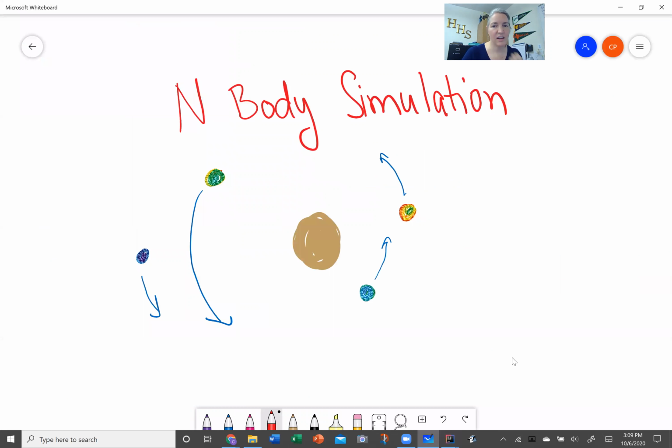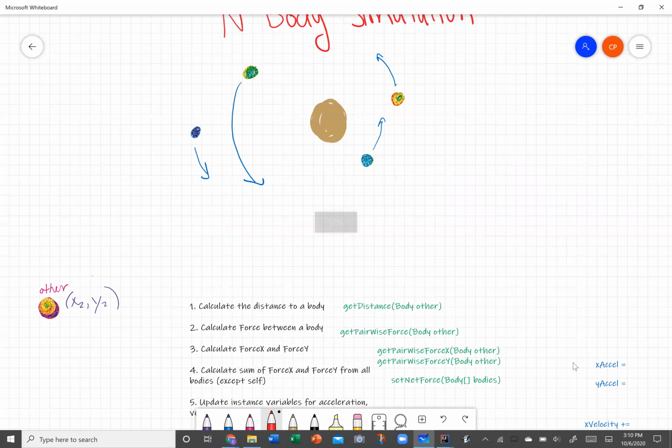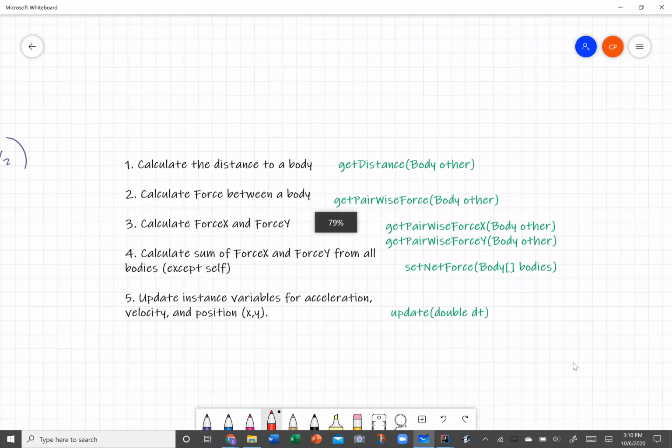Okay, so let's talk about the math. All right, so in body simulation, we have these planets going around the sun. So I try to break it up into some steps here.